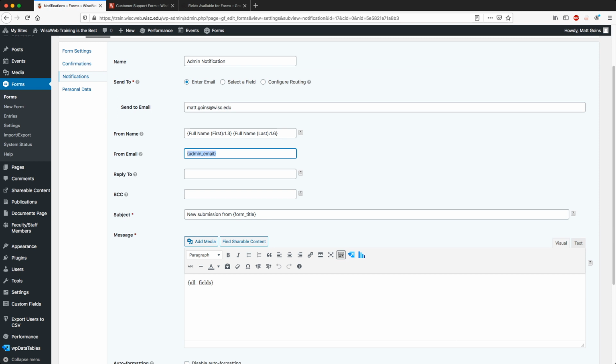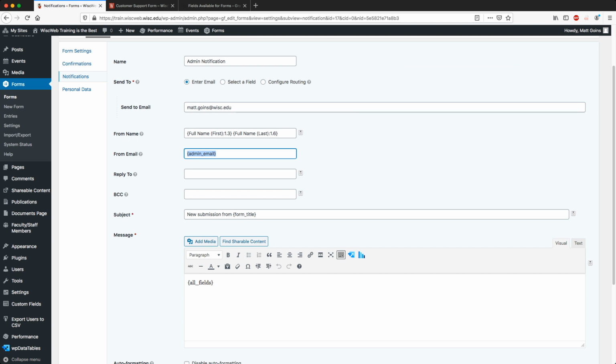Next is the from email. So this is the big one for the WiscWeb service specifically, and then other entities within our hosting environment. We host with WiscWeb, we host with Do It Web Hosting, we host with CALS, and we host with the School of Education. All of these are cloud-based hosting services.